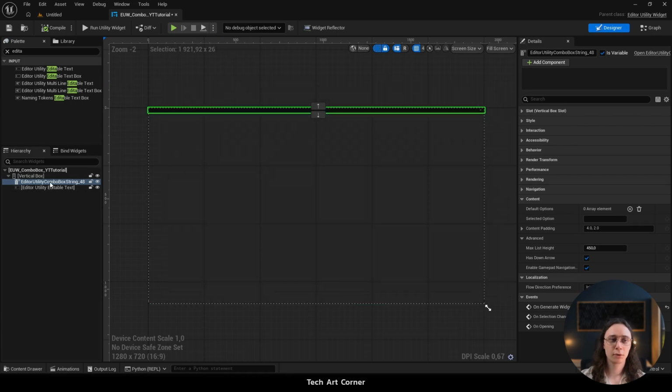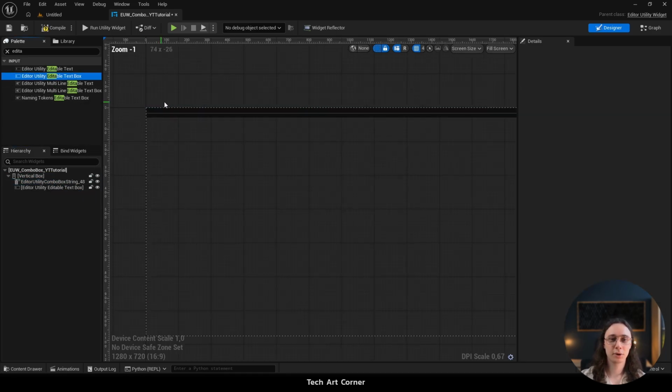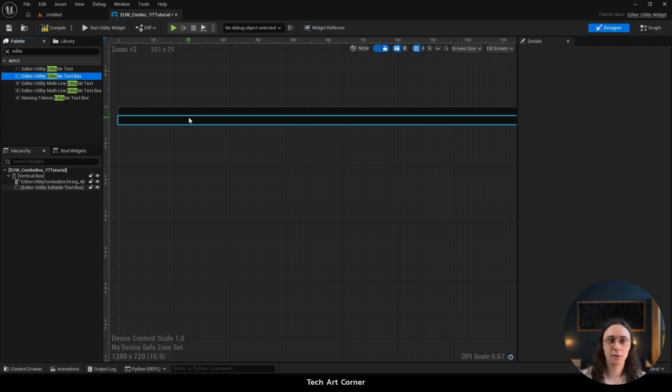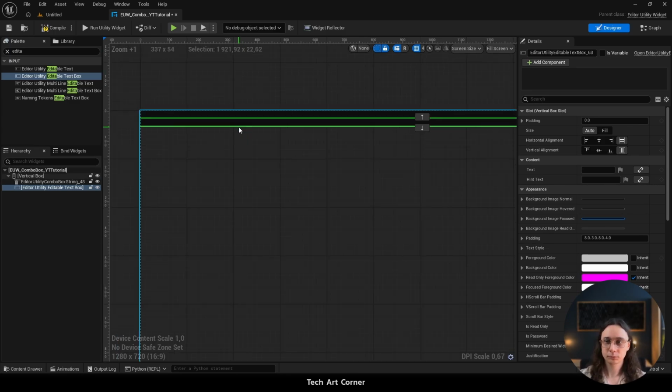So I'm not using this component. I'm using text box, which is way nicer because even in the preview, you can visibly see that this is something you can click. There are different ways of managing text that is in this component, but my favorite one is using bound variable.